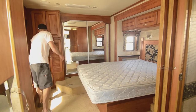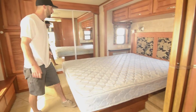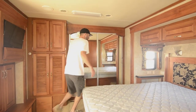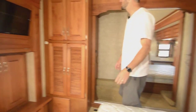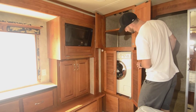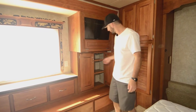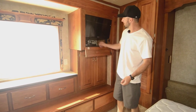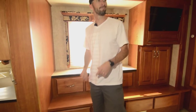Moving into the bedroom, we do have the Splendide 2000 — that's a combo washer/dryer. This is set up with a queen size bed right now; there might be enough room for a California king, a little more narrow. Nice big open space. Here's our closet, and of course engine access down below. There's actually more storage — you might be able to put a stackable in there if that interests you. This has been retrofitted with a new TV and it has the satellite system installed, though you'd most likely need to get your own receiver.